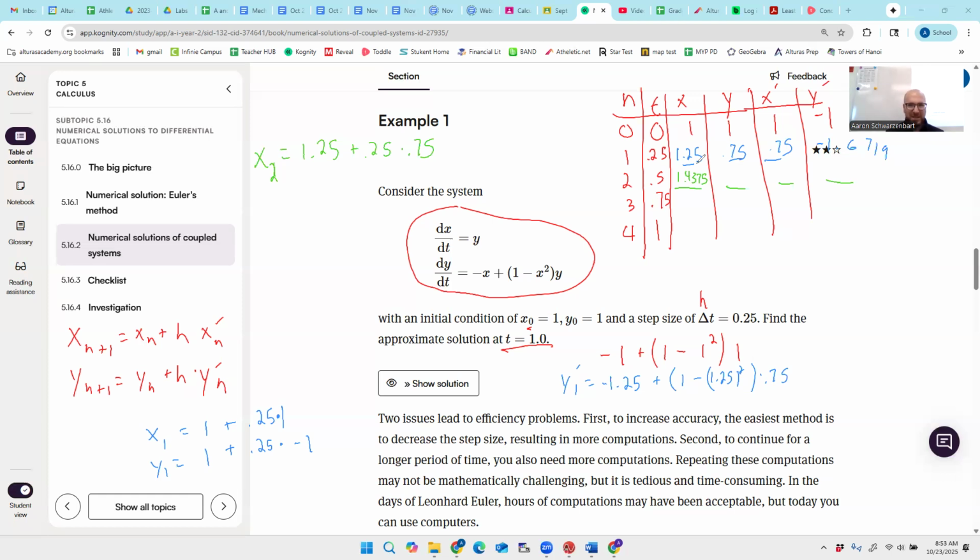So the next one we have to calculate is y. The y above it plus 0.25 times the y prime. Actually, that was a 1.9.